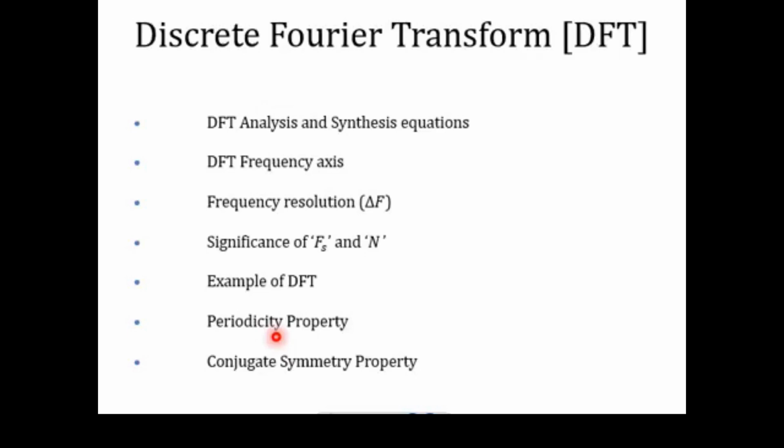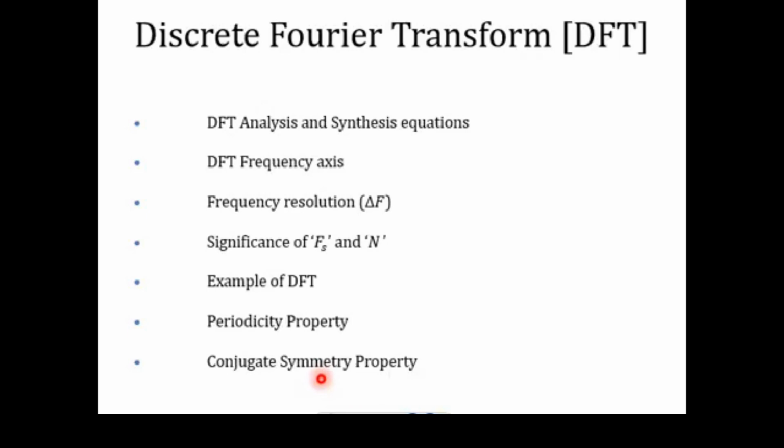The second property is the conjugate symmetry property, which states that if the given sequence is a real valued sequence, then its spectrum will be a double-sided spectrum. So in the first half of the spectrum, which will be from 0 to Fs by 2, we will get the information of unique harmonic components. While in the second half, which will be from Fs by 2 to Fs, we'll get the mirror image or the symmetrical version of the harmonics present in the first half. So this symmetry of DFT output will be observed around Fs by 2.